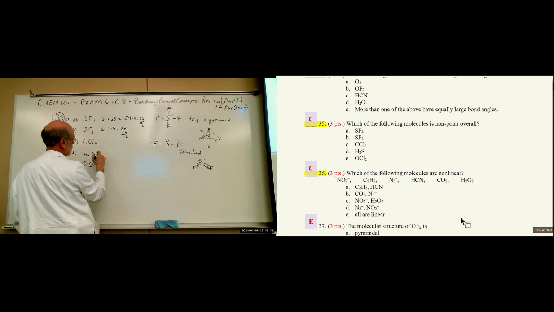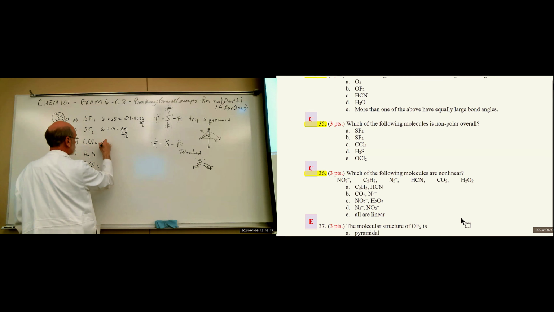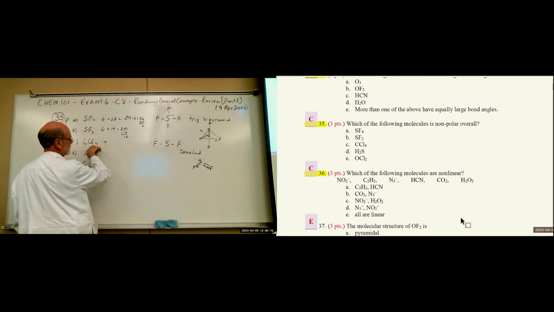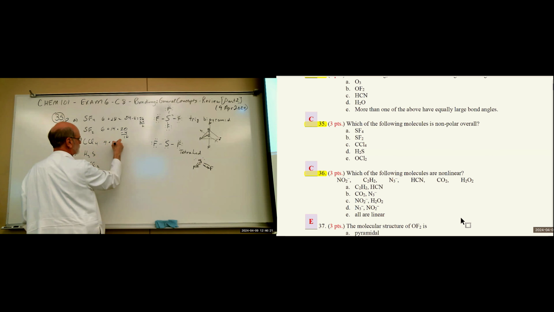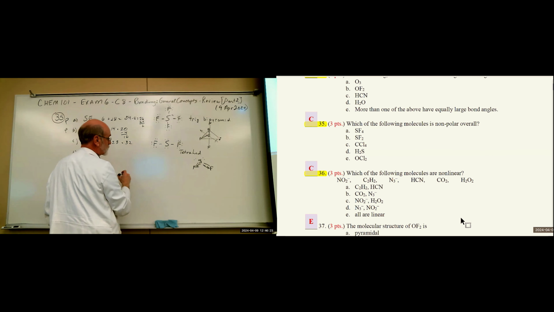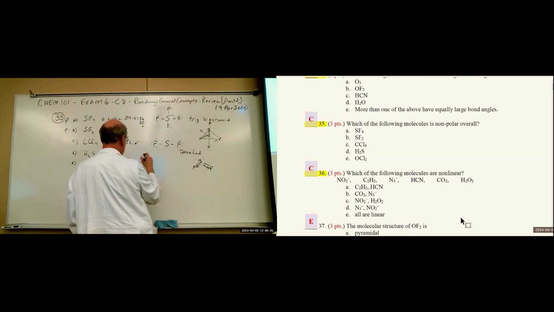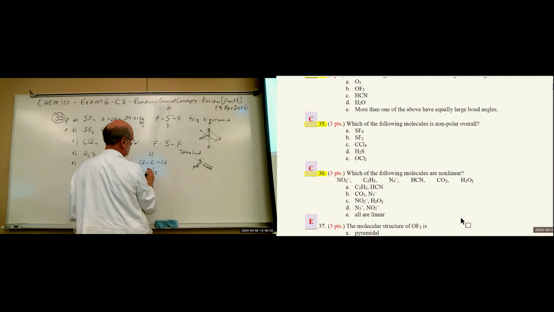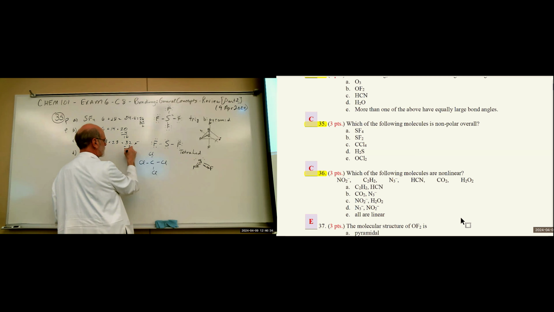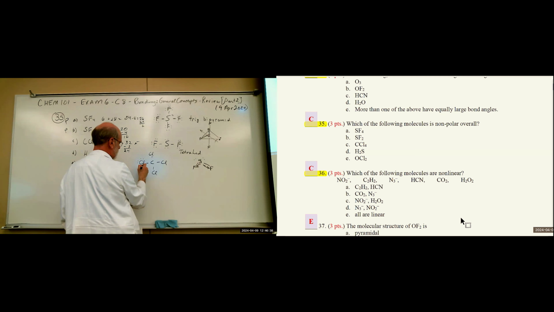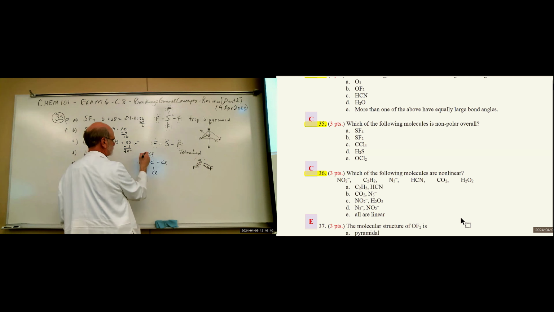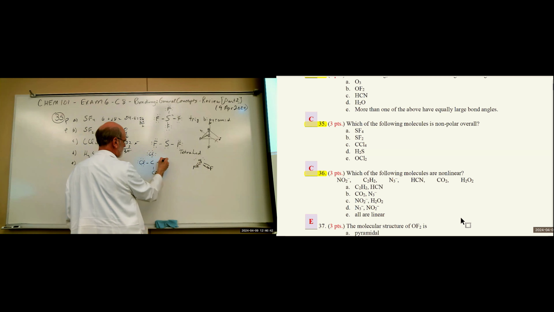This one is carbon tetrachloride. Carbon is 4. 4 times 7 is 28, which is 32 electrons. So we have carbon, and then all these chlorines around here, here, 2, 4, 6, 8, which is 24. 2, 4, 6. 6 times 4 is 24. So if you finish putting the electrons around here, that's it. They're all used up.